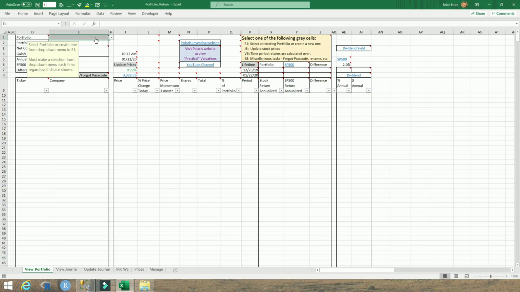Now, the thing we're going to notice is that the Manage module will have a lot of code that gets executed when things change in the cell E1, and the reason for that is that the VBA code behind cell E1 will set flags that are in the Manage tab, and when those values change, it kicks off VBA code that deals with the events dealing with the Manage tab.